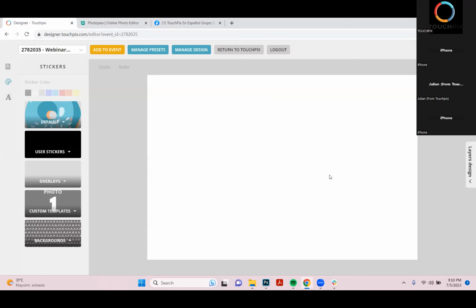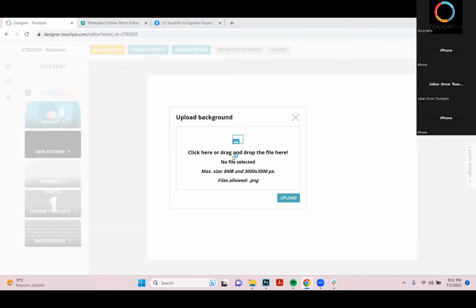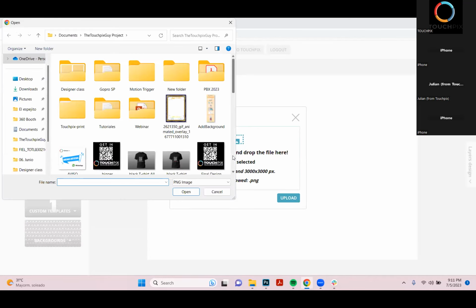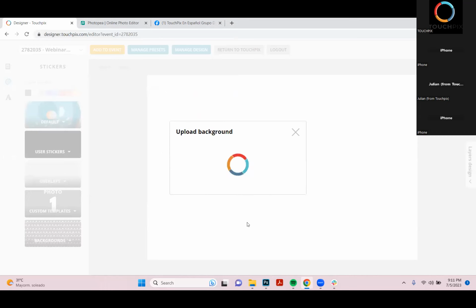Once you have the design over there, I'm going to import it in order to have my design loaded. So I'm going to go to upload my background, because I just want to create the preset in this case. Let's say this is a format used on a regular basis, a template that I will use in my business. So I will create it in order to be fast when I create designs. Let me find it, here it is. I'm going to load this one, which is my preview file, and upload it.